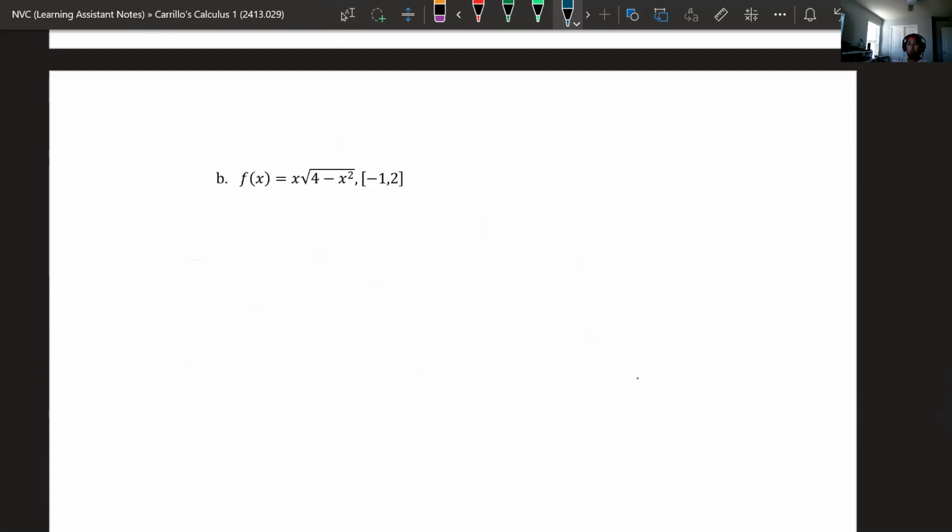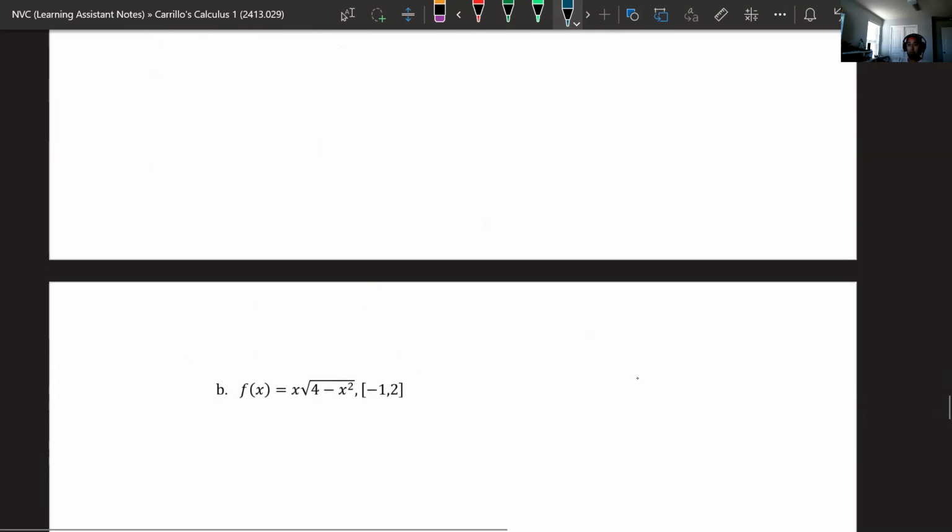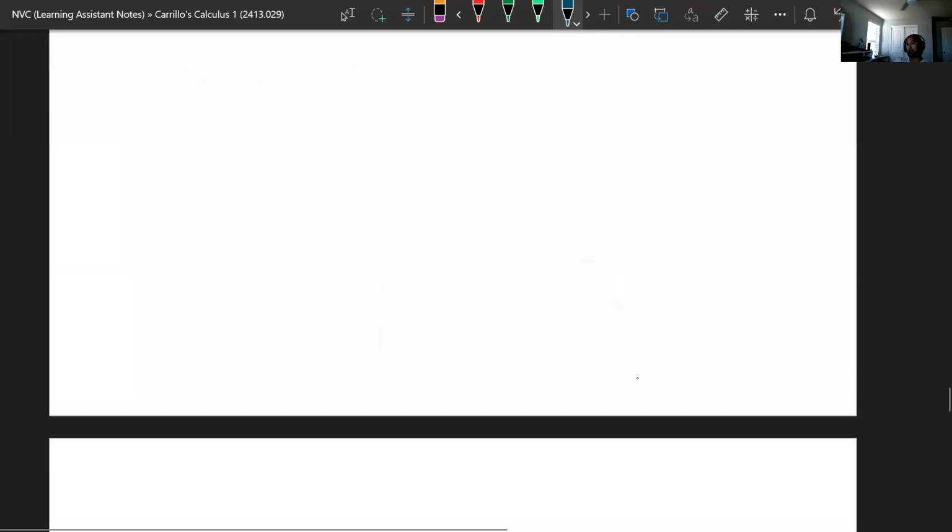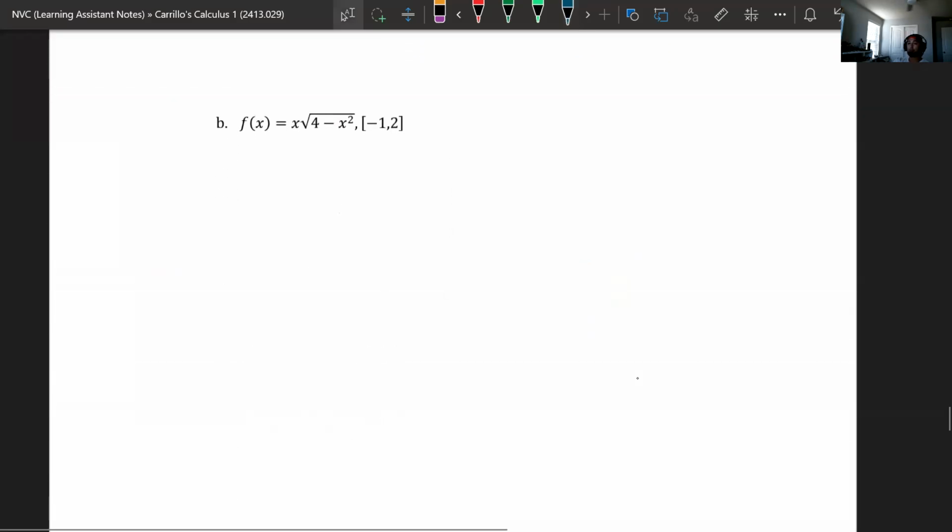So in this case, are they asking us to find the absolute maxes and mins like on the previous one? Yeah, it's still absolute maximums. So do you guys want to do this using product rule or an easier way? Are we allowed to use the easier way on the test? As long as you're good with your algebra. If we're showing it here, then yes.